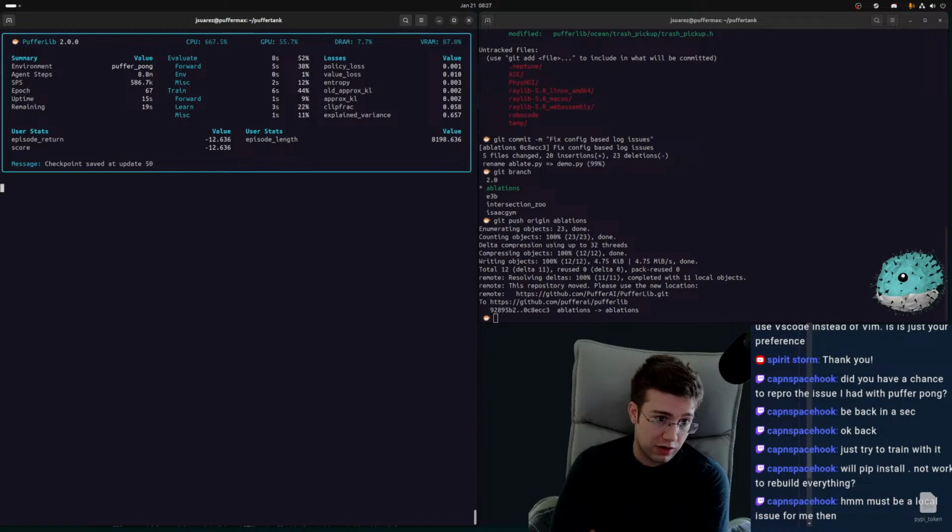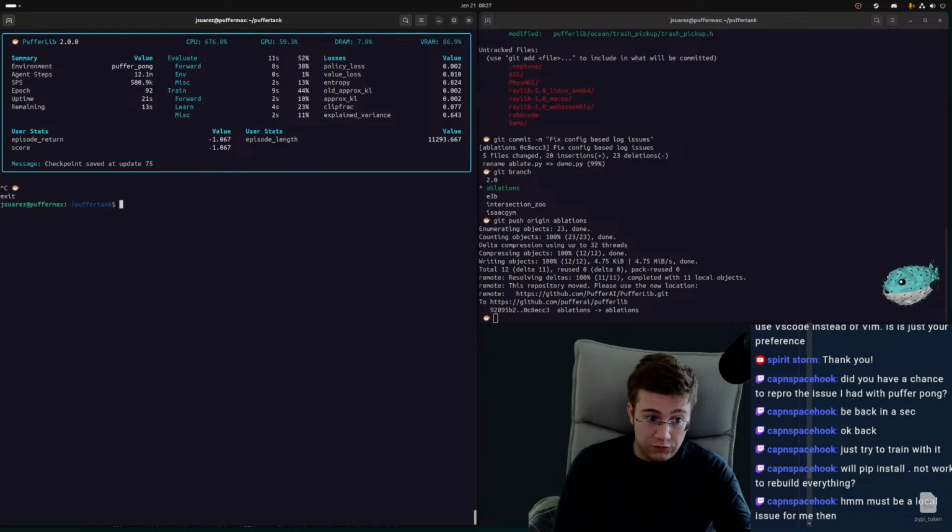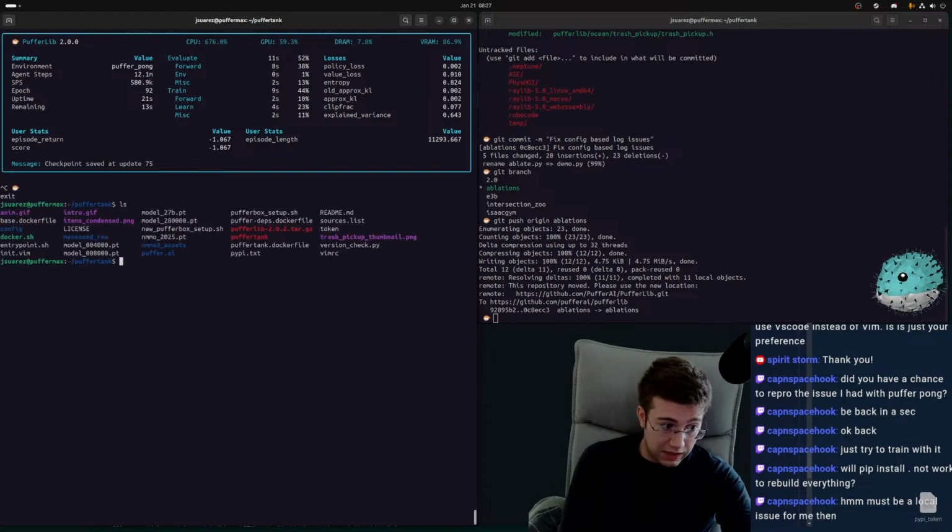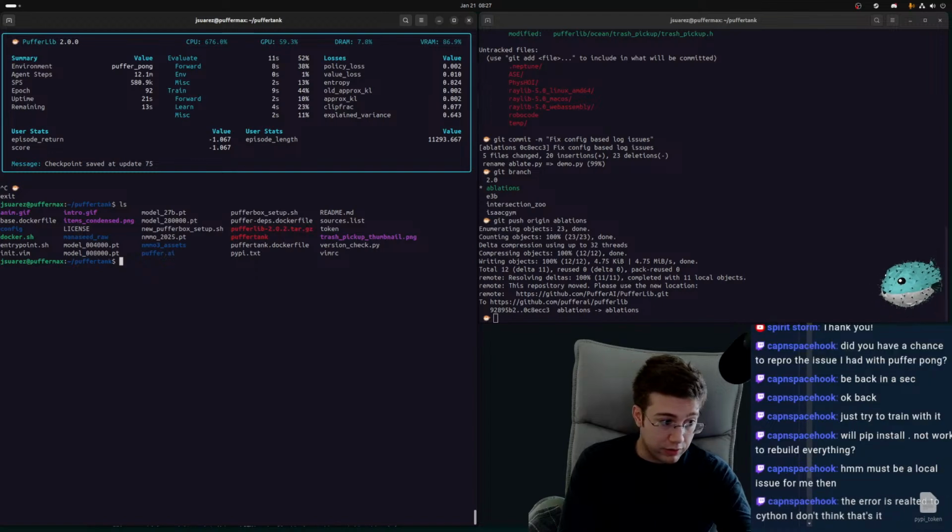So maybe it screws up with the new version of NumPy somehow. If you find it, I'll gladly change that, but I can't repro it on this. Okay, I have no idea. If you figure out what it is, try the old compiler, try some stuff. If you figure out what it is, I will gladly fix it because Puffer should compile on like everything.